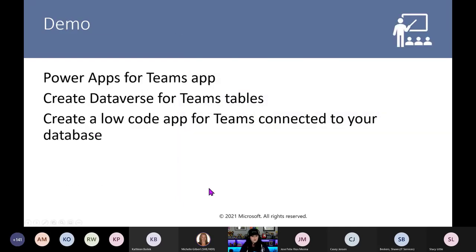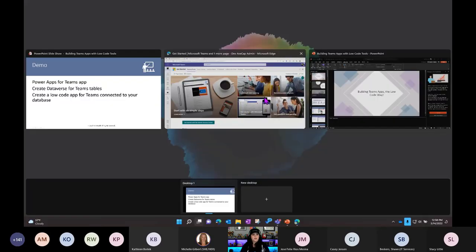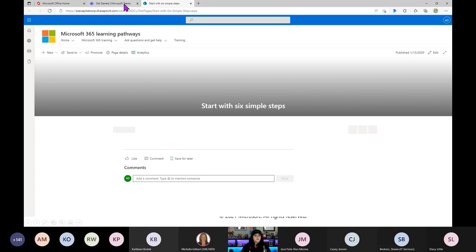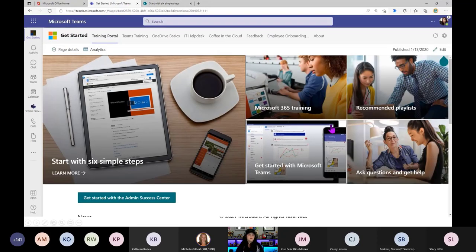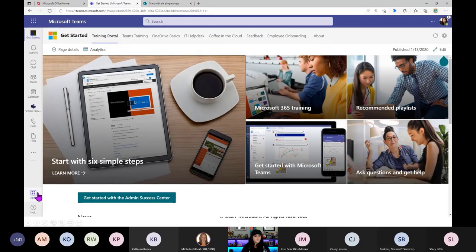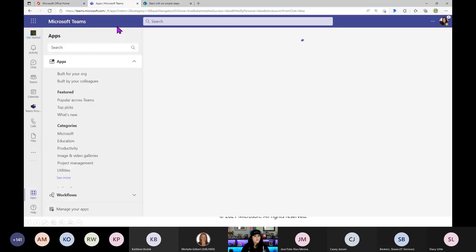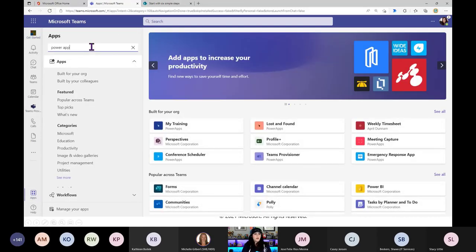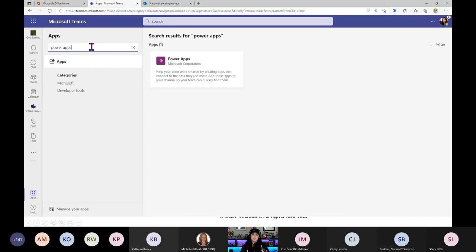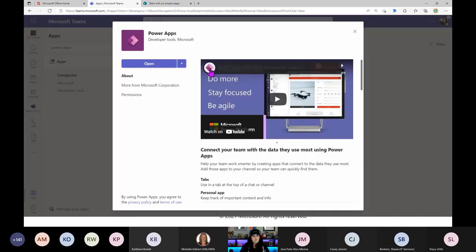All right, so I did a lot of talking. Let's take a look at how Power Apps works inside of Teams here. So how do we get started with this? Well, if you open up Teams, we're going to go to our apps in the bottom left-hand side here. And all we have to do is search for Power Apps. Each of the Power Platform applications is going to have a Teams application that we can use. So I'm going to click on that, and if you haven't installed it already, you're just going to click Add. In this case, I have, so I'm going to open up the Power Apps application for Teams.